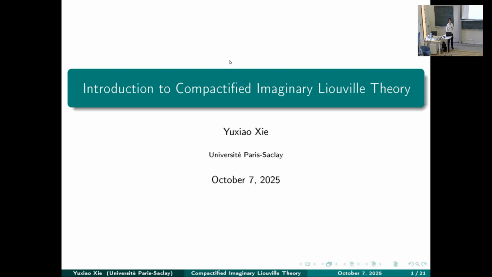So if you were here last week, we had the lectures of Rhodes, who already introduced real Liouville theory, and also at the end, we briefly mentioned some ideas in this theory. And there was also Romain's talk, who's here, who also mentioned this theory. But for him, the more interesting case was the non-compactified version of the theory, which is more difficult. But here we're in the compactified case, and it's easier, and we know more things about this theory. So okay, let's start.